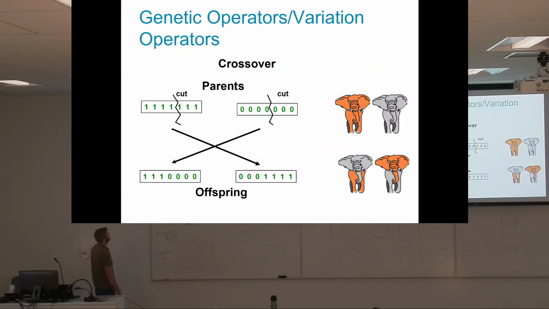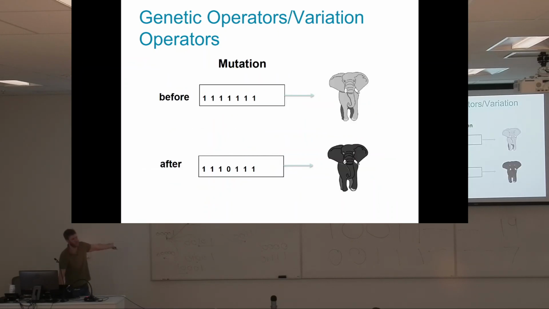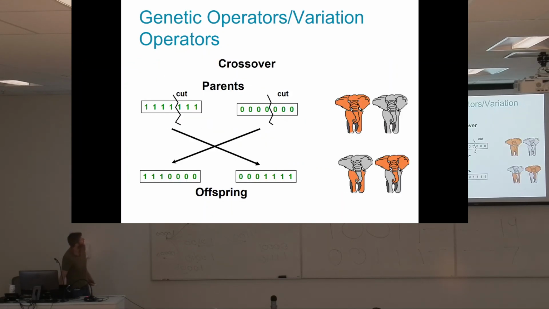Here's crossover. We've got this 7-bit string. That's all ones, that's all zeros. Don't ask me why on the previous slide all ones was a gray elephant and now it's different, I guess it just happened that way. But here's a crossover with the two parents. This is an example of what we would call one-point crossover. One-point crossover is fantastic. You just pick a point and then swap everything between the two at that point. Done. Not too complex, right? This is something you can give a first year to do.